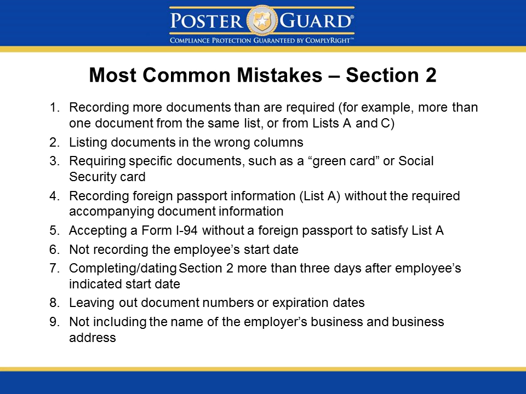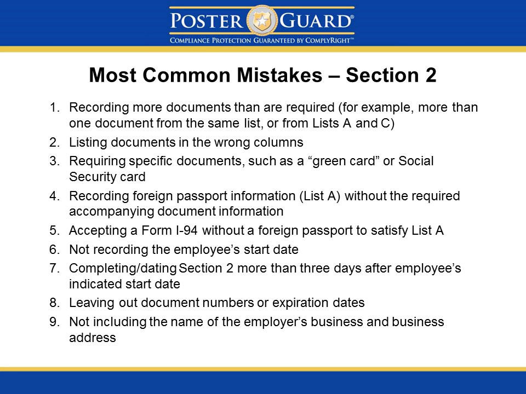8, which is very common, is leaving out document numbers or expiration dates, especially if you have photocopies. A lot of people think you can leave that out, but you can't. And then finally, the last one is not including the name of your own company's business and business address. Like I said, a lot of people think that's not required, but it is.